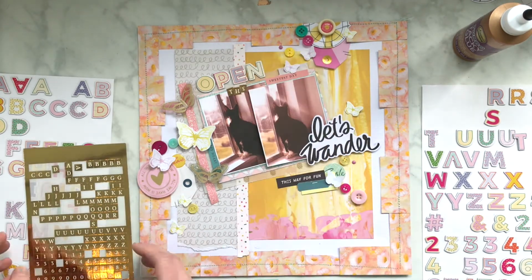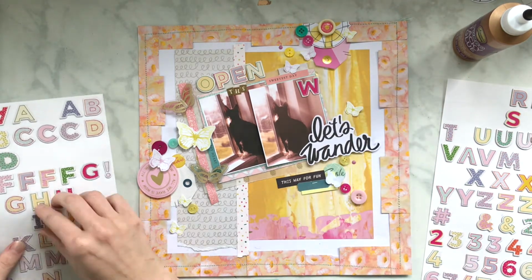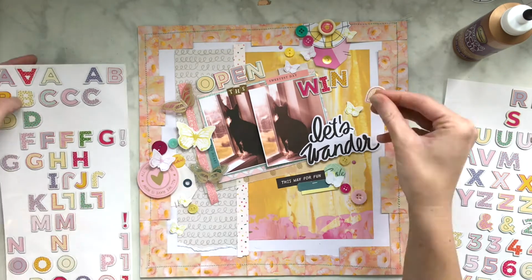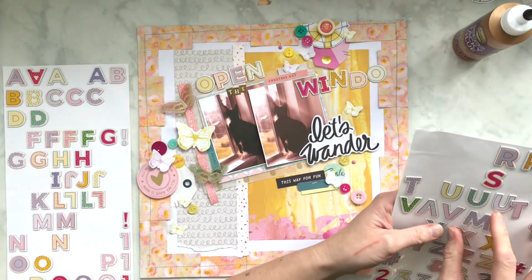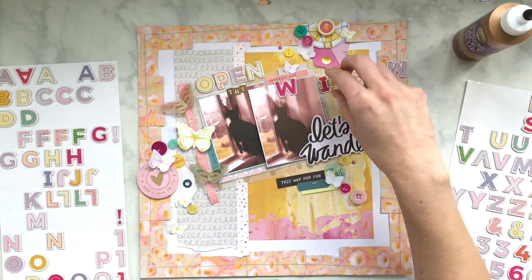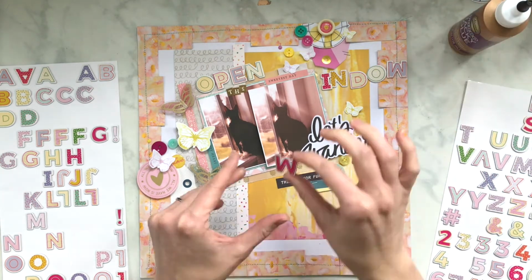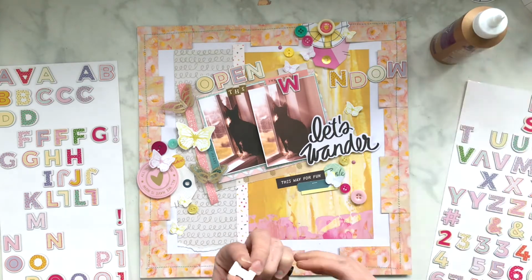So I used that gold. That kind of brings in some of the gold from the tag that you see, and that other pink thing had some gold, but it's like a matte gold. So I do have to move this window, the part of the window, over, which is fine. I really didn't want to cover that much of that photo, but in the end, it worked out okay. I just didn't know where else I was going to put window. I would have had to put it down at the bottom or something.